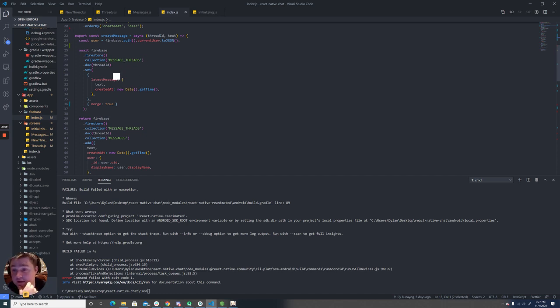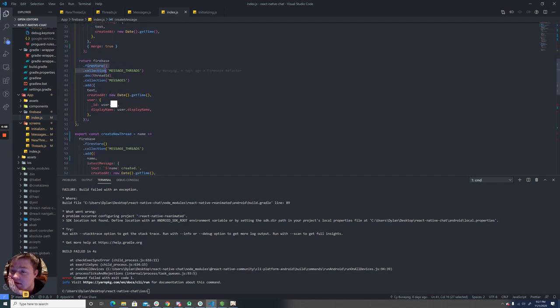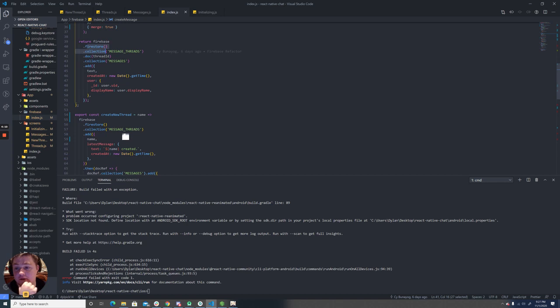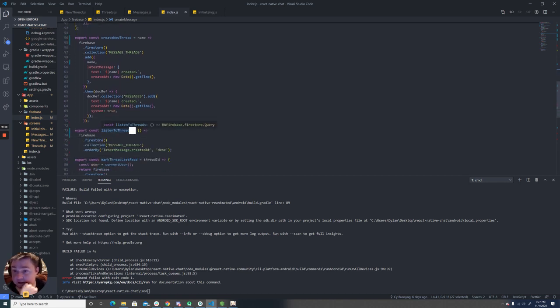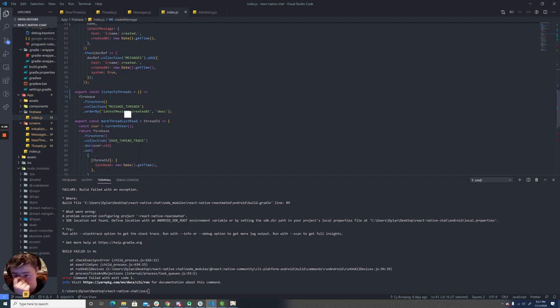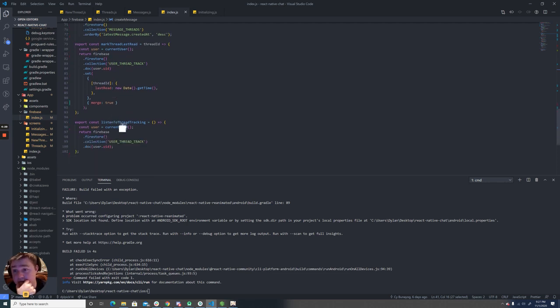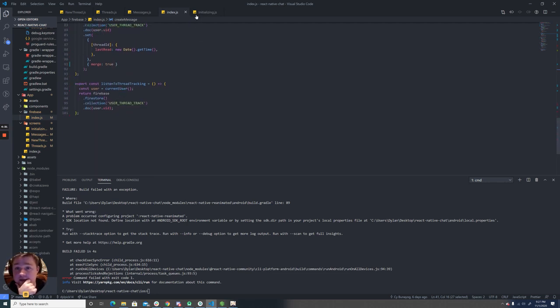It'll get that message threads table, or the collection of that in the Firebase, and then return that. And then again, it'll go through those, get the created time, the user display name. This is how to create a new thread, how we're adding to the collection of message threads, adding to the database the text, the name, the time, all that good stuff. This is how we show all the threads. This is marking when it's read. All that good stuff.